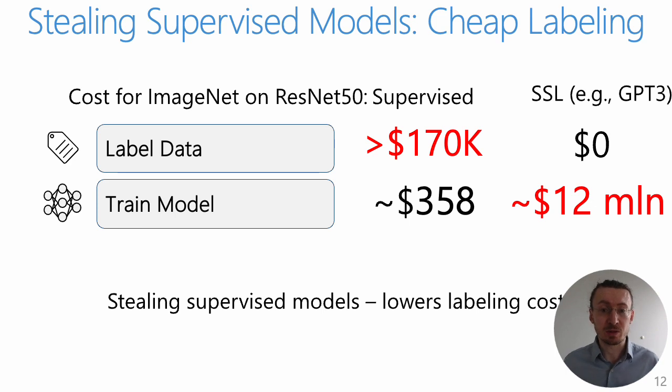In the next lecture, we will focus on the second type of models, called self-supervised models, which are trained on data without labels. However, in this lecture, we are focused on supervised models that are trained on labeled examples. To emphasize this point, for supervised models, the main cost is in data labeling, which, in the case of the ImageNet dataset, costs more than $170,000. If we want to train a model, for example ResNet-50, on this data, training the model costs roughly $358. So the cost of training the model itself for supervised models is much lower than the cost of labeling. Again, the main purpose of the attacker is to get the labeling at a much cheaper cost than paying for human labor.